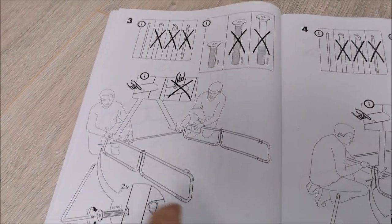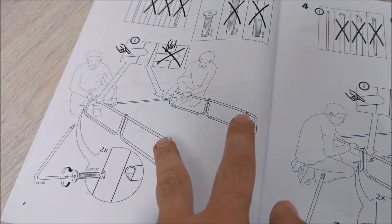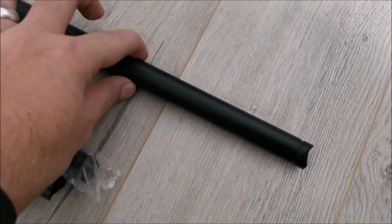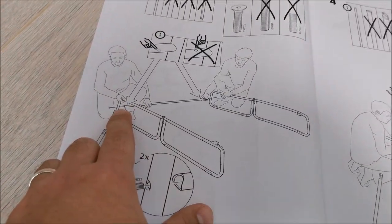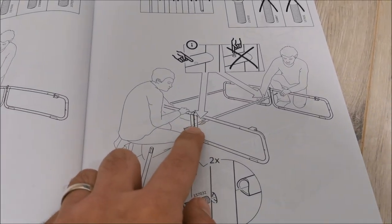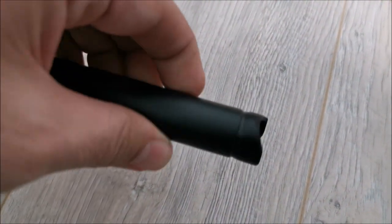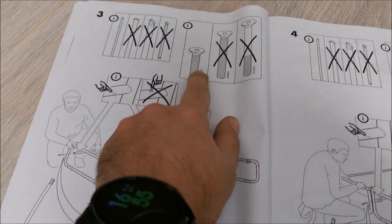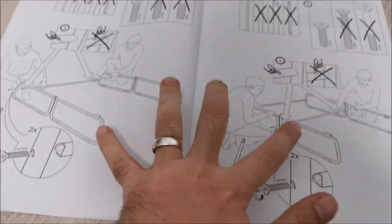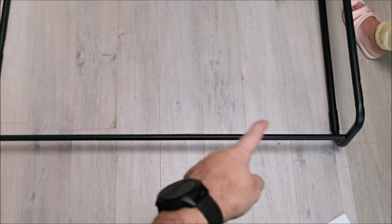This is where the second person comes in. You need to take these two things and hold them upright until you install one of these three metal rods at the end of it, then another one closer to the middle — make sure the hole right here is down. So let's do that with the short screws, both of them. This step is done. We are beginning to have a bed frame in here.